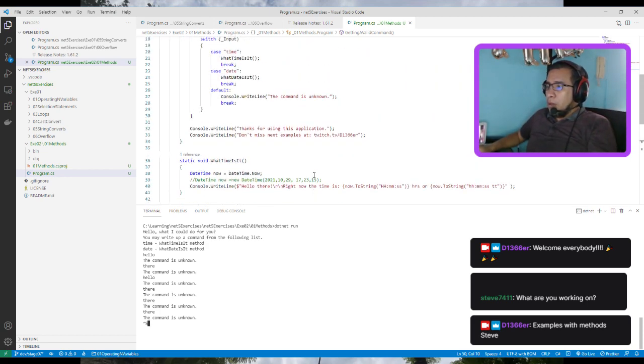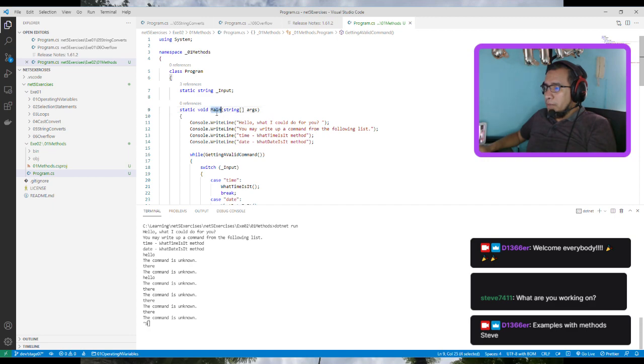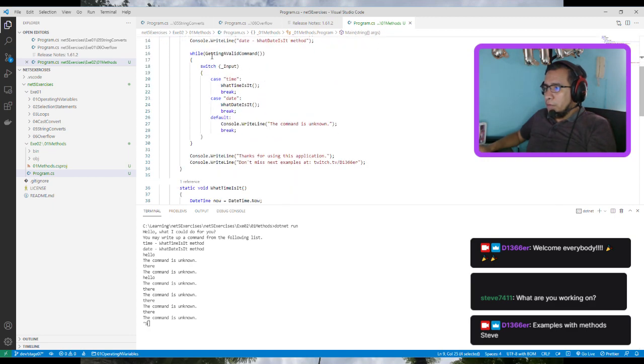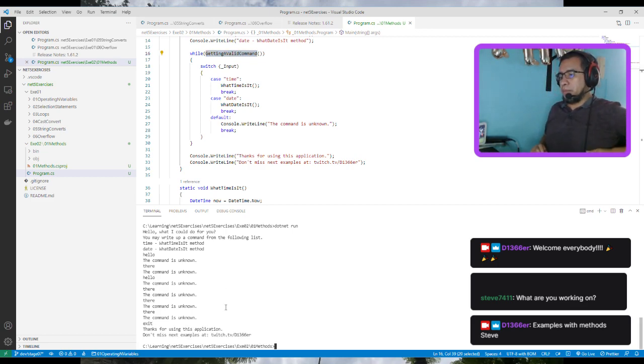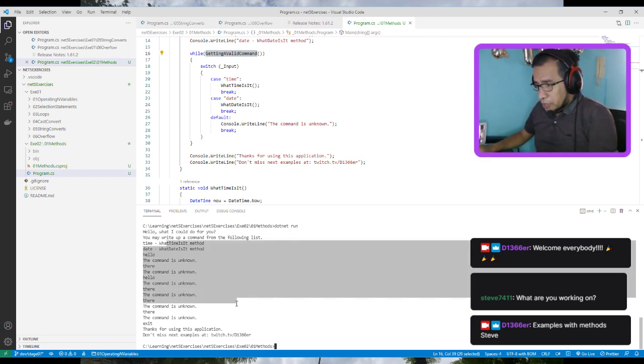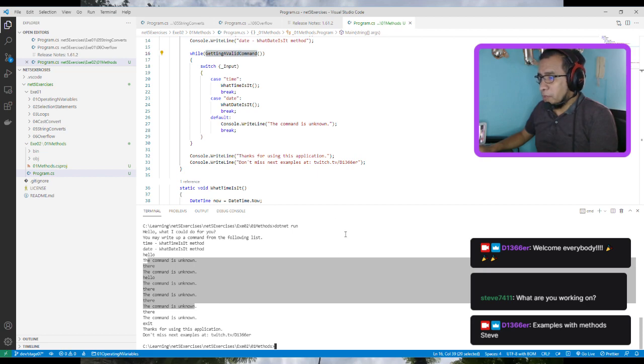So now what we have here is the main, we have getting a valid command, and this is being executed in a while. This is going to be executed until I write exit.